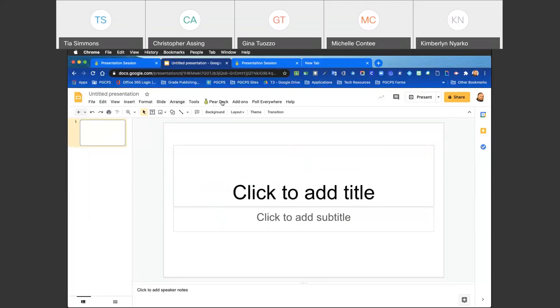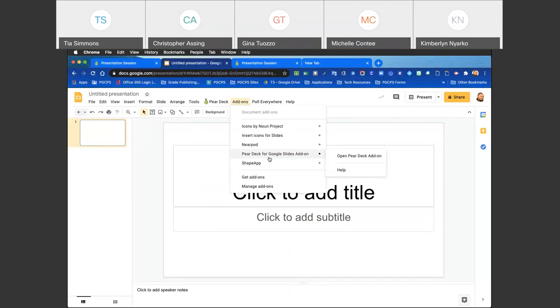Now, I already have the Pear Deck add-on. I'm going to show you the clicks that are necessary to install the add-on, but it won't do a full install because I already have it on my computer. So once I'm in Google Slides, I'm going to open up a blank presentation and come to add-ons here on the toolbar. Okay. So I'm going to click add-ons there, and then I'm going to come down to get add-ons. Now again, Pear Deck already appears here because I have already installed the add-on, but for you, it won't appear in this list. So you're going to come down to get add-ons.